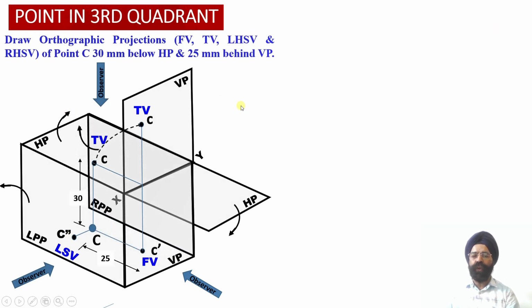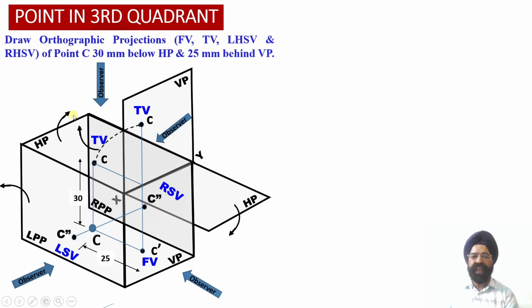And finally, when we observe this object from the right hand side view orientation, we observe that the projections of this point C will be available in the right hand side view profile plane at this particular orientation. So now we observe that this C double dash point, which represents the right hand side view projections of this point C, has been achieved once again in a mutually perpendicular direction compared to the front view and the top view orthographic projections over here.